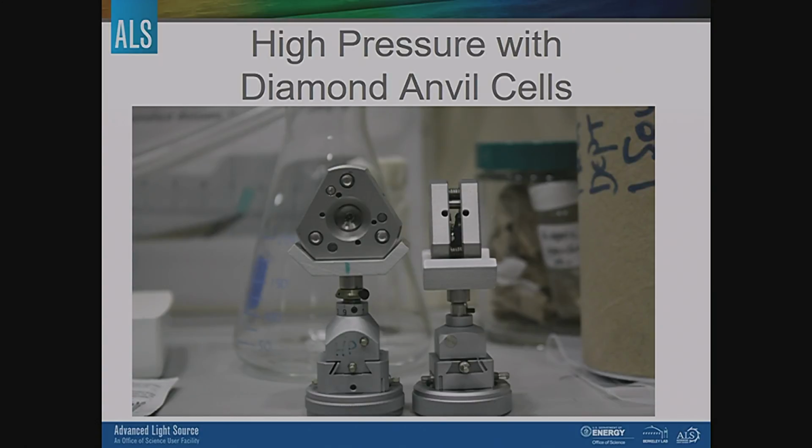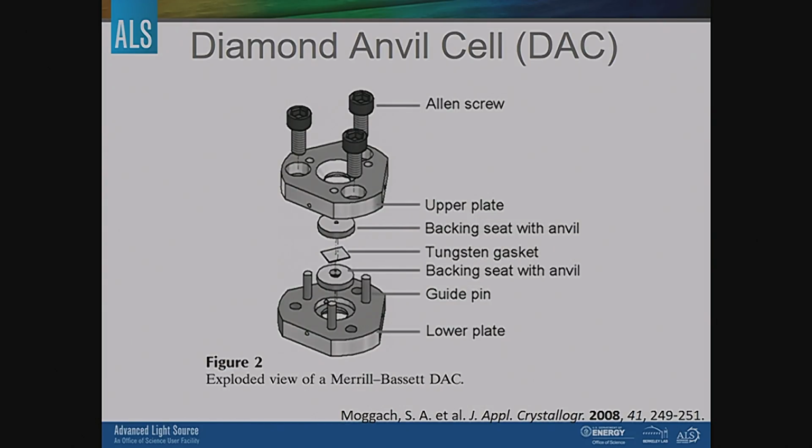These are two of our diamond anvil cells here. So if you look in this center here, we have a diamond. And you can see kind of one of the diamonds shining right over there. Here's a blown up picture of it. So here's the diamond in what we call backing seat, usually made of tungsten carbide. It says here tungsten gasket, but people are kind of split between whether they like tungsten or rhenium or stainless steel, depending on how high the pressures you want or what your other needs are. And then this one is a Merrill-Bassett design, so you tighten the screws and you apply pressure. We actually throw in some Belleville washers to give it a little bit smoother application of pressure and take some of the mechanical advantage away.